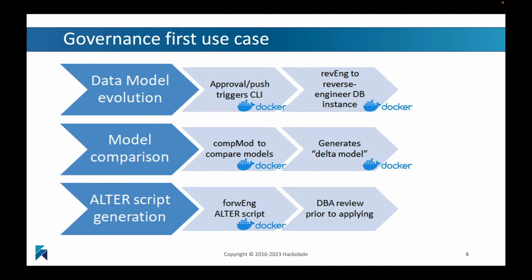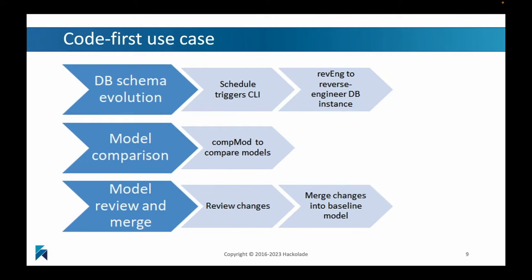So you can see that there's a huge amount of work that can be saved by doing this in a Docker container, and this will help us with our governance first use case. The second use case is where we have some kind of a code first circumstance or use case, right?